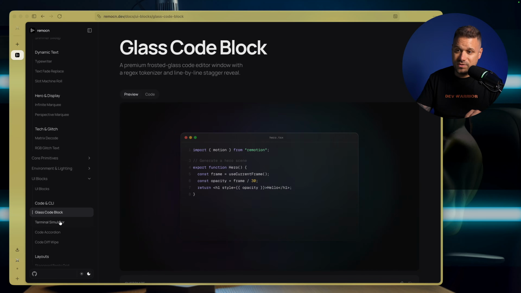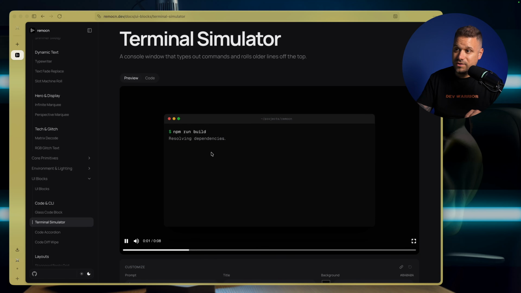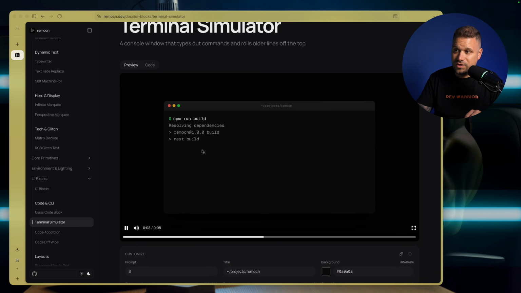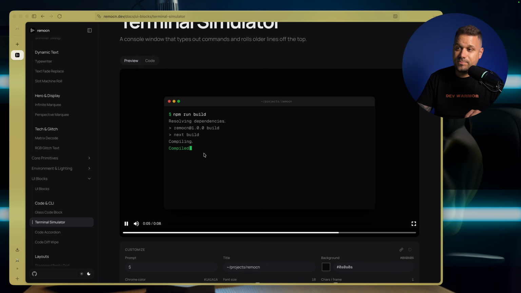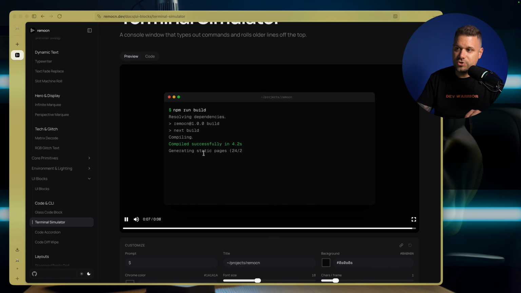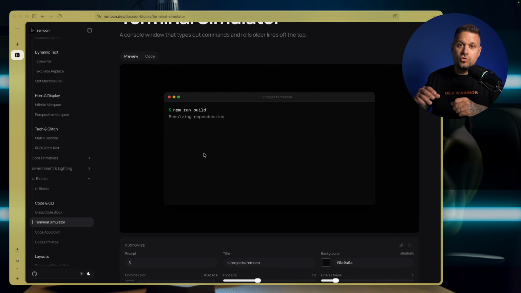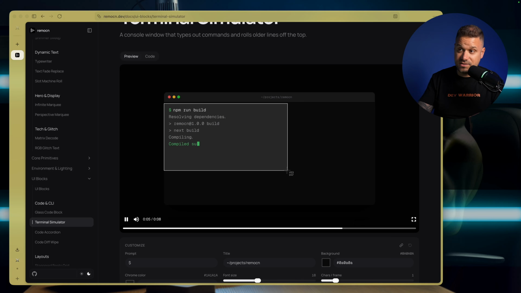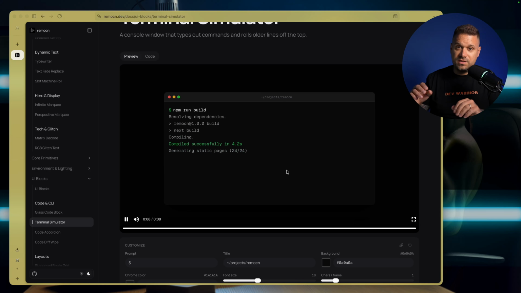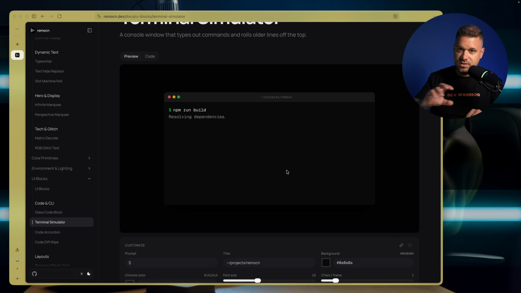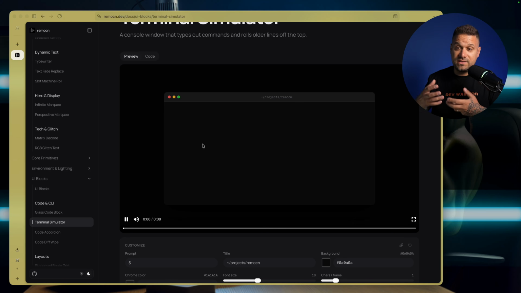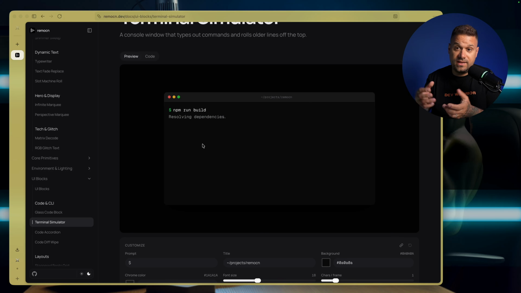Check out other components as well, this terminal simulator. This one is looking so good. Putting something like this in your project makes it look professional. You know those parts where you put in the features, where you put something like this in your features, and it is perfect. You just put this as some kind of player inside of your landing page, and it automatically makes it look more professional and live.